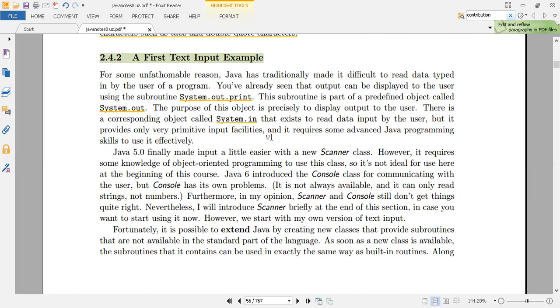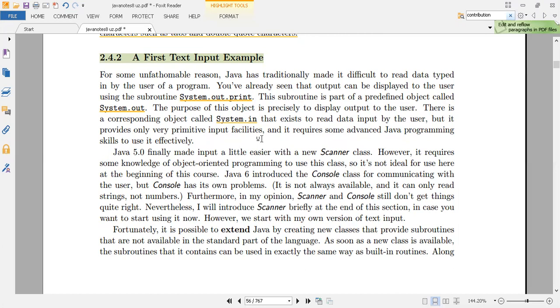But we are not using it so much, and it provides only very primitive input facilities, and also some advanced Java programming skills. So we are not going to use it for now.